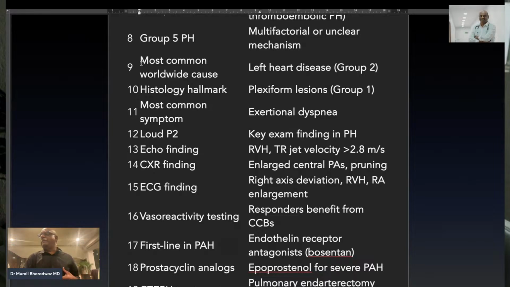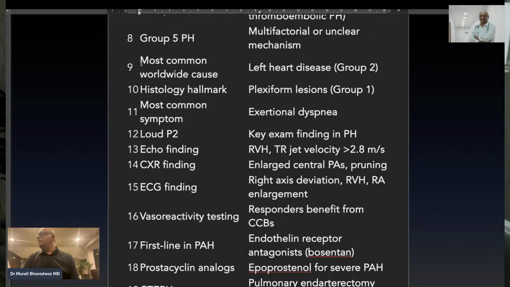So when pulmonary hypertension develops, they develop exertional dyspnea. The second heart sound becomes loud. If you place your stethoscope at the left second intercostal space, the pulmonic area, in pulmonary hypertension cases, it will be hitting you, tupuk, tupuk, tupuk, top.